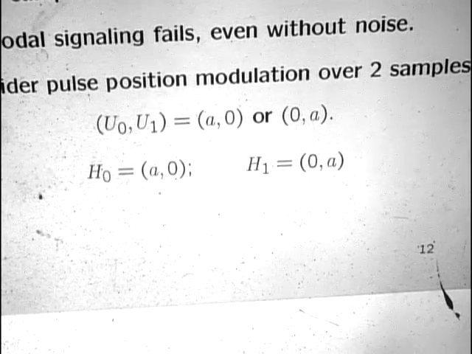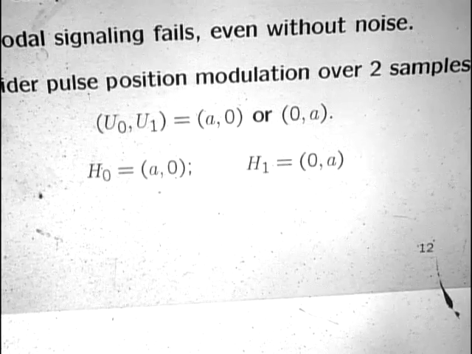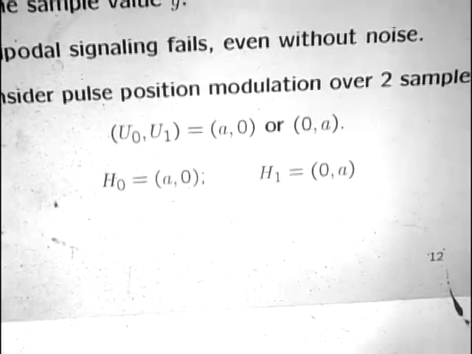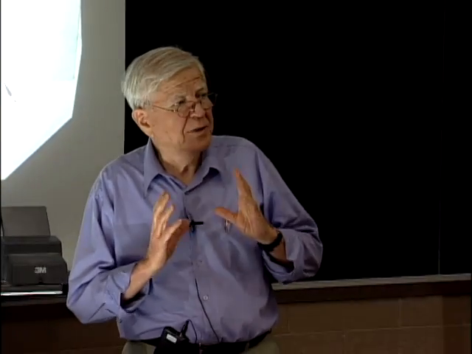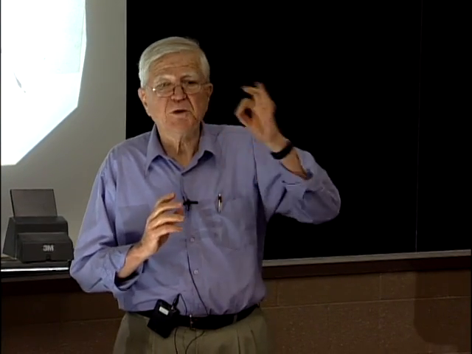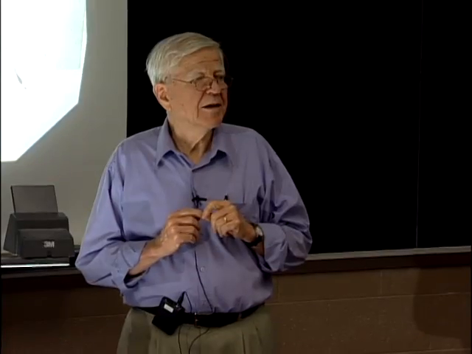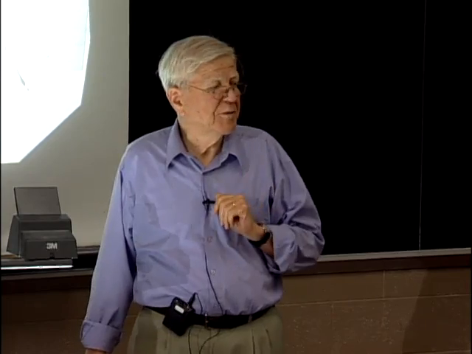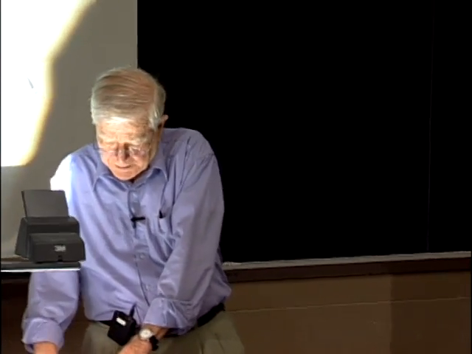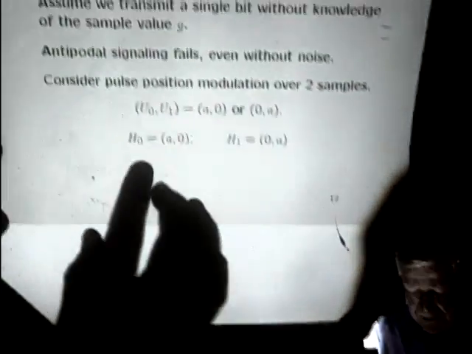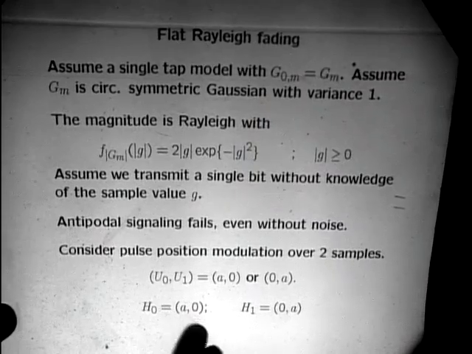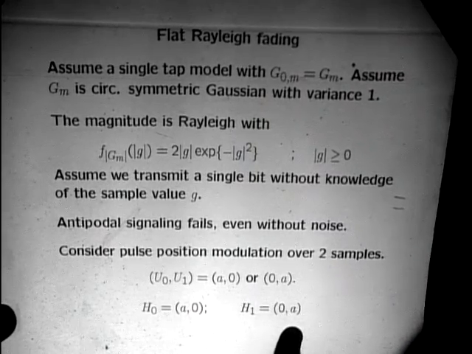Any time you have 2 degrees of freedom, you either use 1 degree of freedom or you use the other. It's not like the situation we've talked about before because these degrees of freedom are now complex degrees of freedom. If I send a 1, it's going to come in as some complex number, which is going to have uniform phase. Okay, so my hypotheses now are one hypothesis is A and 0, and the other hypothesis is 0 and A.